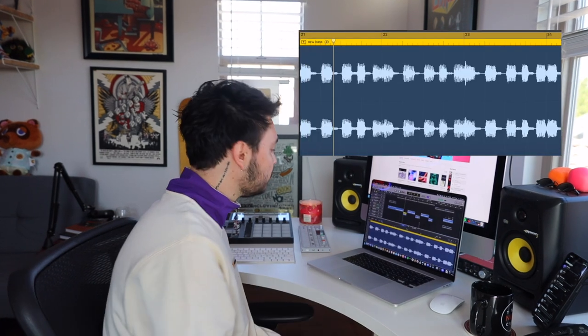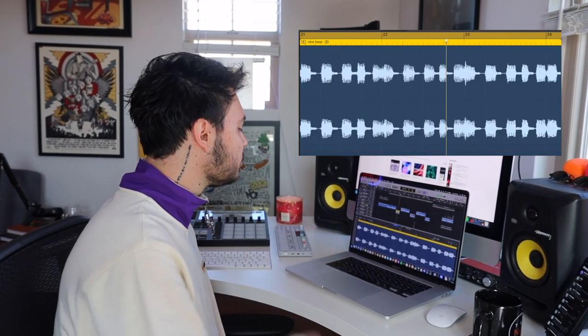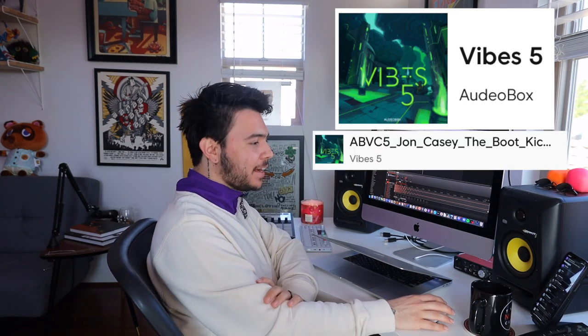Going into the session, I knew Upsaw really strives over bass-driven, hard-drum, funky type beats. There's a simple bass line driving the whole song — that's the meat and potatoes of it that Max laid down. So I have four drum sounds, all from Splice. I got the kick from the Vibes 5 R&B pack, the John Cassie boot kick. I really liked it because I wanted something that sounded like a hi-hat was on top of the kick, just to give it some personality rather than just a deep, low-cut kick.